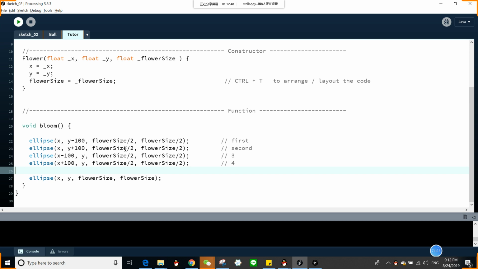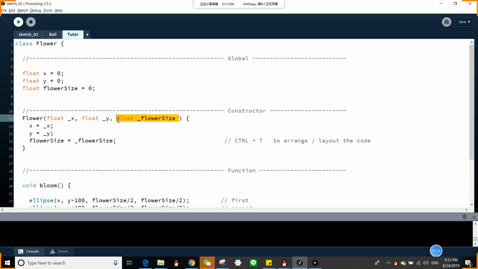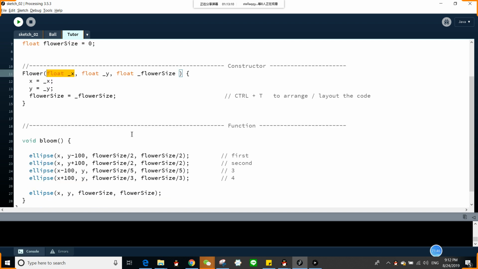So again, we can have flower size divided by 2. So this one value we can scale it here as well. Let's say this one is 5, this one divided by 3. So this input, right, we can manipulate it, and I don't know, it depends on your design.